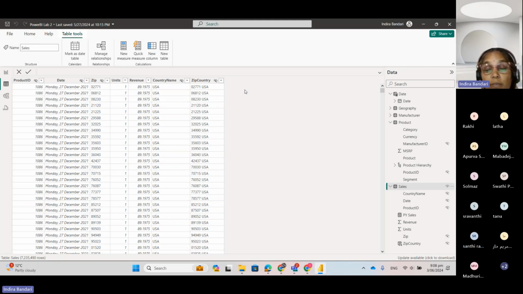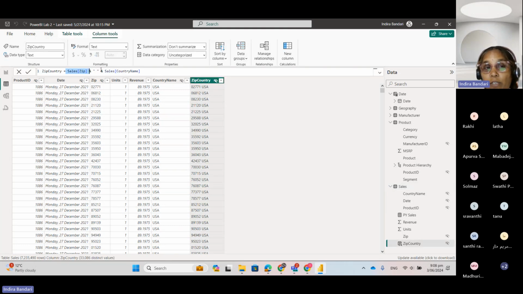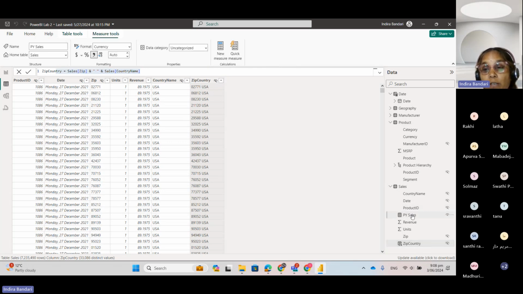That is the main difference between a measure and a column. This is the calculated column. What did we do? We just added the zip and the country name with a space in between, right? That is the calculated column, and we can see it as a column. But when we add the measure, we cannot see it in the table.